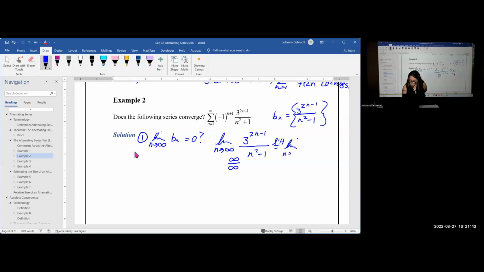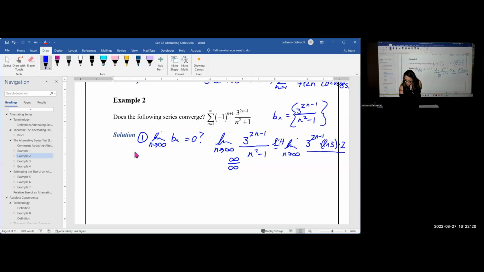Now, I hope you remember how to take the derivative of an exponential where the base is not e. Remember that you do still get the exponential, so that's not going to change. We still have 3 to the 2n minus 1. We also have to multiply by the natural log of the base, which is 3. If it were e, the natural log of e is 1. That's why it doesn't show up. And then we have to multiply, chain rule, by the derivative of the power. So then we also have a 2. So maybe I should put this natural log of 3 in parentheses, and then we have a 2.